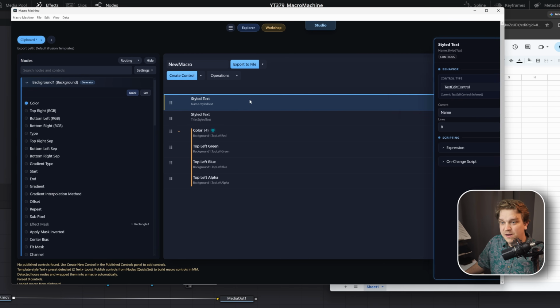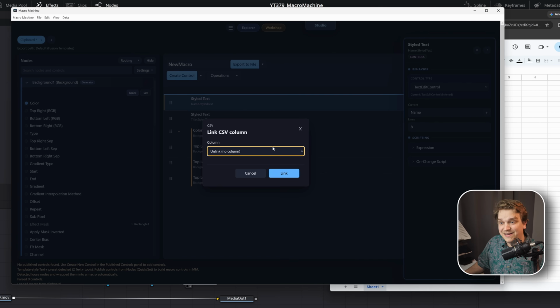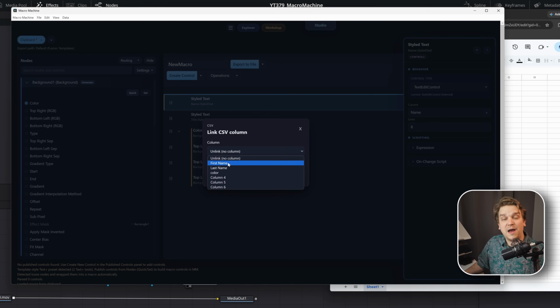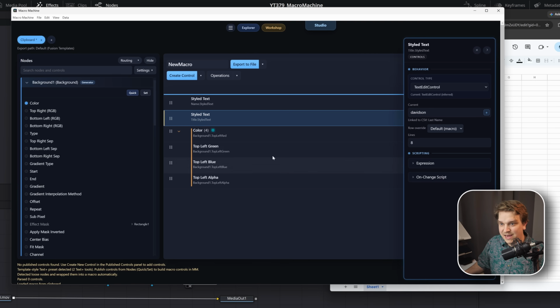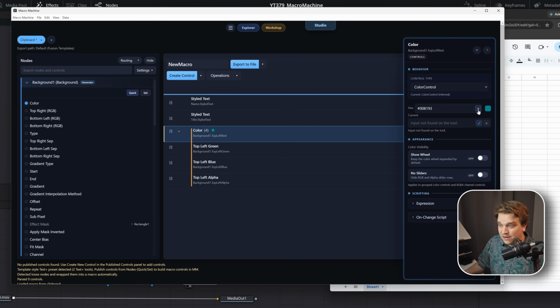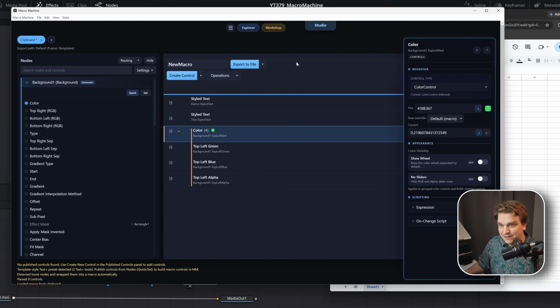That will allow me to open up this first text field, and on the current value, we now have this plus icon. If I click that, I can choose what column I want to pull the information from. I want the first name. I will link to the second one. I'm just going to grab the last name, and the color. On that color group, we can connect that to that whole color column. Click link. I will name this something like lower third for now.